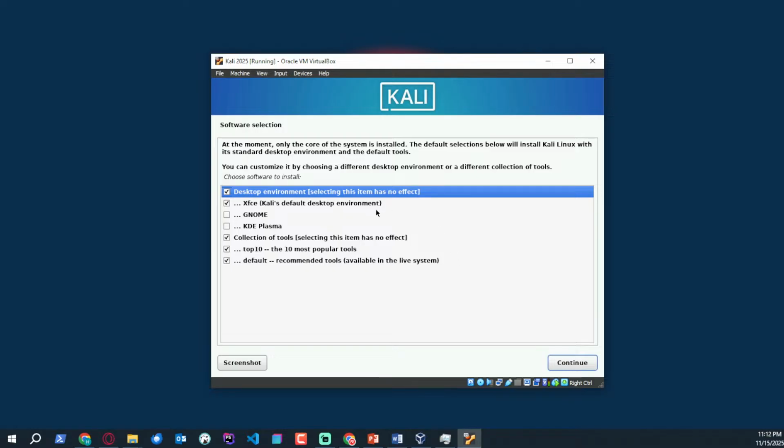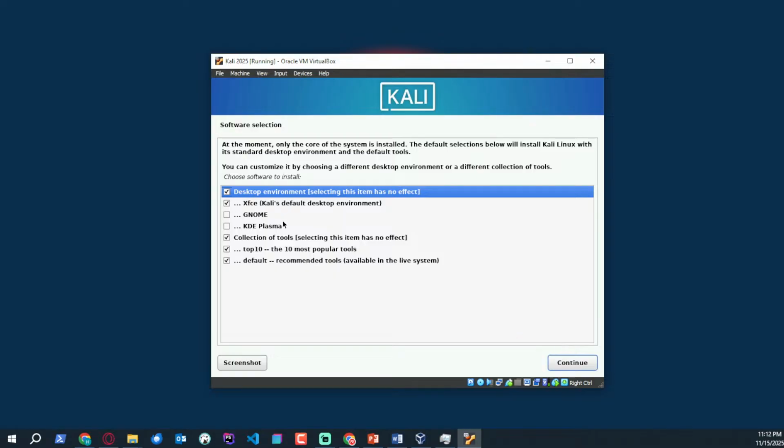Okay, now for the desktop environment. If you have a good GPU and good RAM and CPU, use KDE. For me, I use XFCE. It's a lightweight desktop environment and much easier than GNOME. No lags, no bugs. So let's go with XFCE.